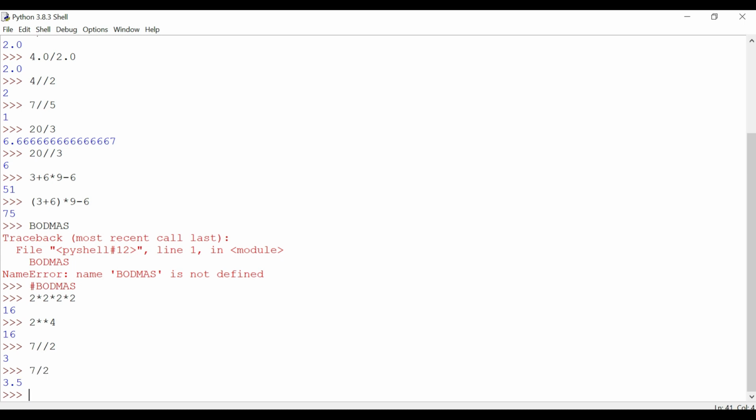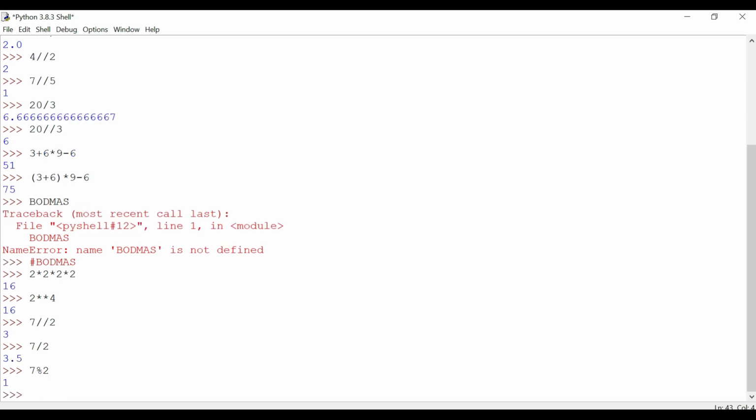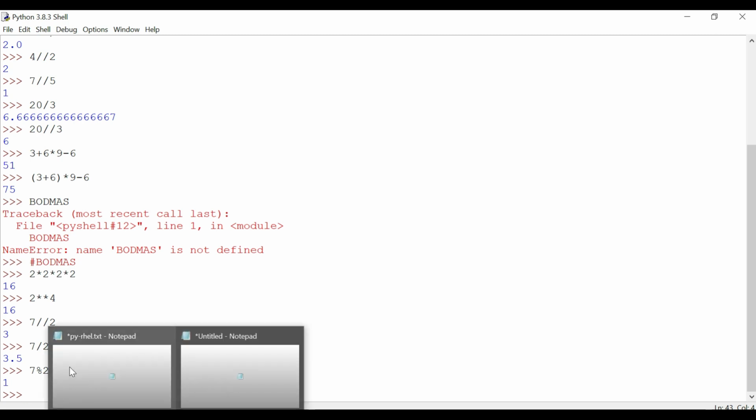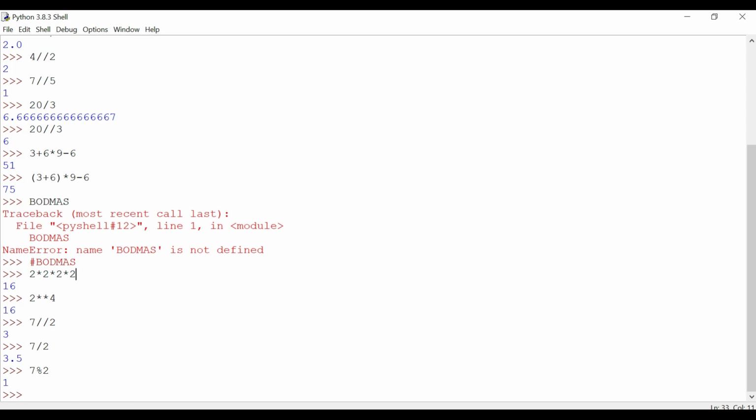Well, there is an easy way. 7 modulus 2. So 7 divided by 2 is 3.5, of course, and 7 modulus 2 uses this percentage sign, which in programming languages is used for modulus. That's how you got 1.